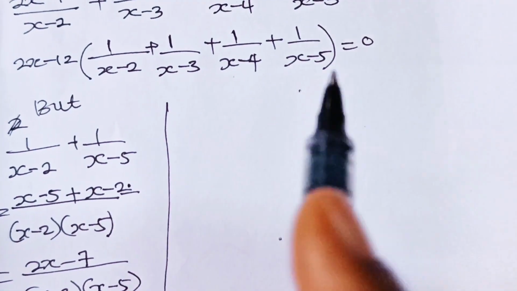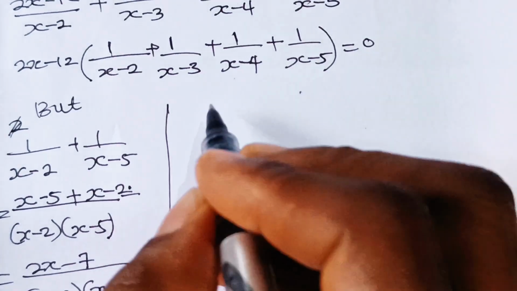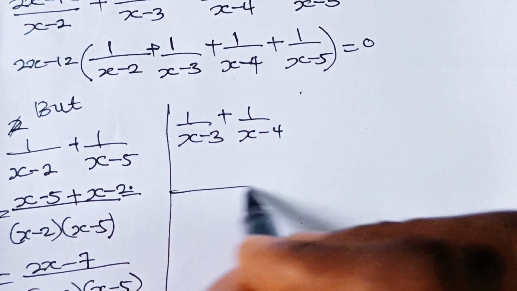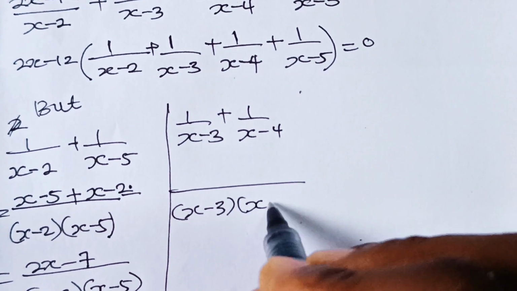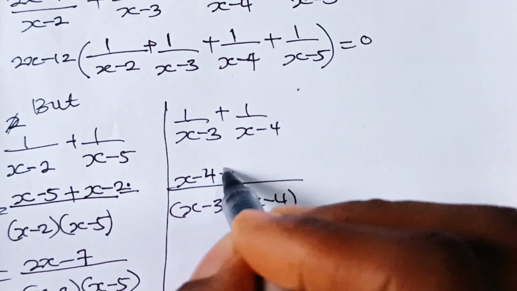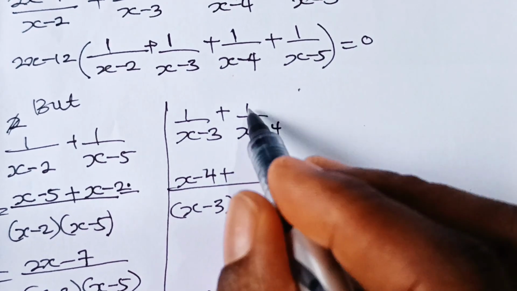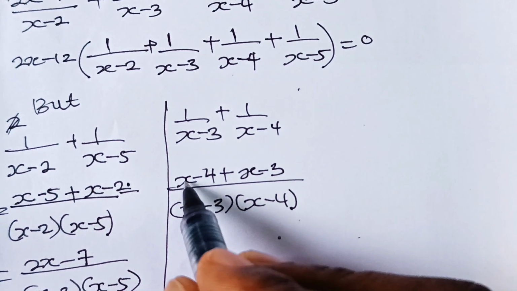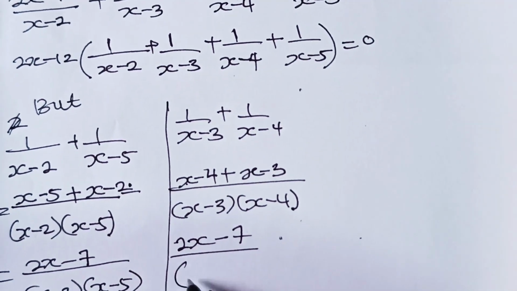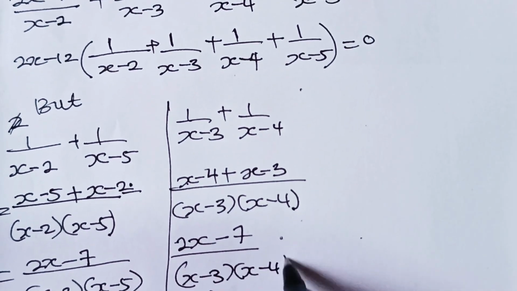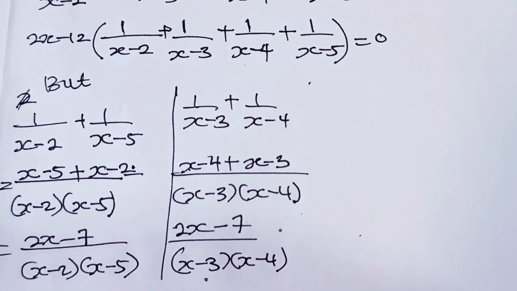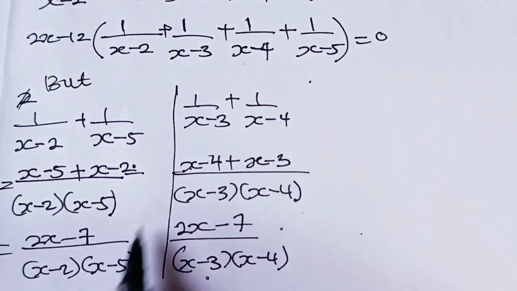Okay, now let's do the same here. We are going to combine this and this to get the same thing as numerator. So 1 over x minus 3 plus 1 over x minus 4. The LCM is x minus 3 bracket x minus 4. When this divides, we have this times 1 is x minus 4, right? Plus, when this divides, we have this times 1 is still x minus 3. So when you solve, x plus x will give us 2x, and minus 4 minus 3 will give us minus 7, bracket x minus 3 bracket x minus 4. All right, now we have the same numerator. You can see that, right? So that simply means that we can substitute these two values here.